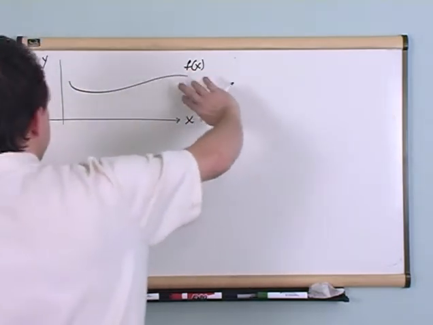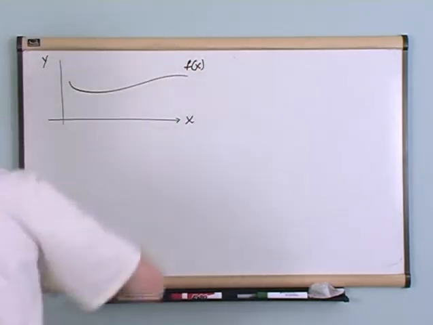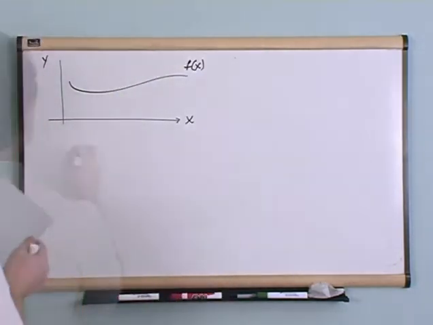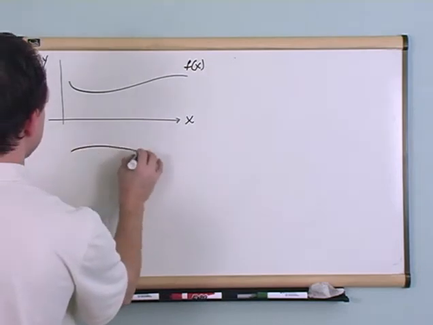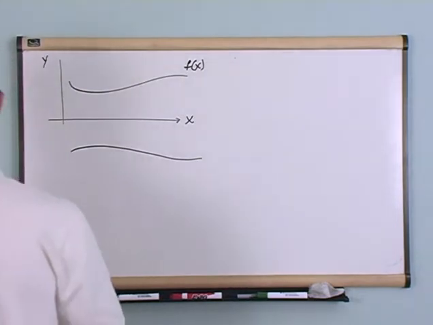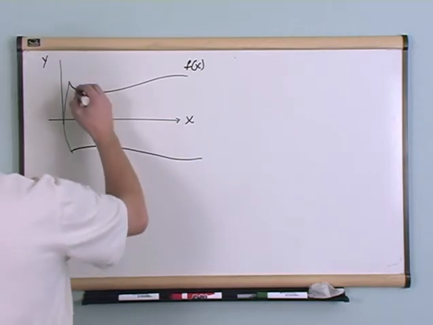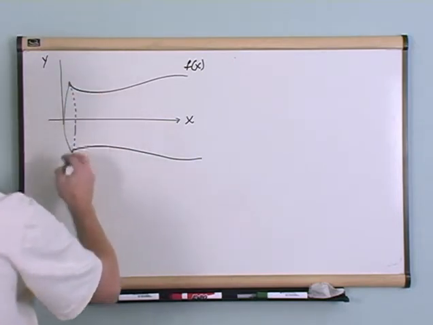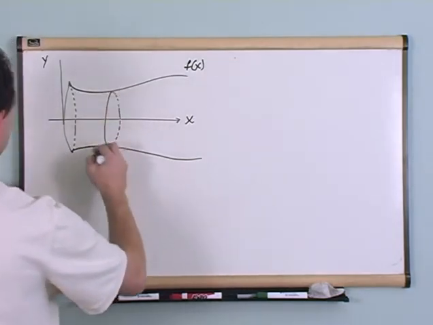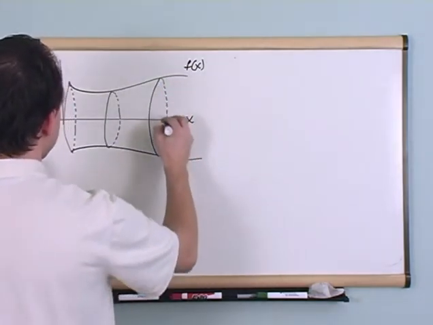So let's say you have some piece of cardboard that's in the shape like this, and then you rotate that cardboard all the way around, like if this piece of paper were up here, you'd rotate it around like this. Well, then what you would have is something fairly symmetrical like this. Just to give you a little bit of dimension, I'm going to try to draw it in 3 dimensions, and I'm probably not going to do the best job. It would look something like this, and over here you'd have this. It would be going around like this, and kind of on the other side, it'd be going around like this.